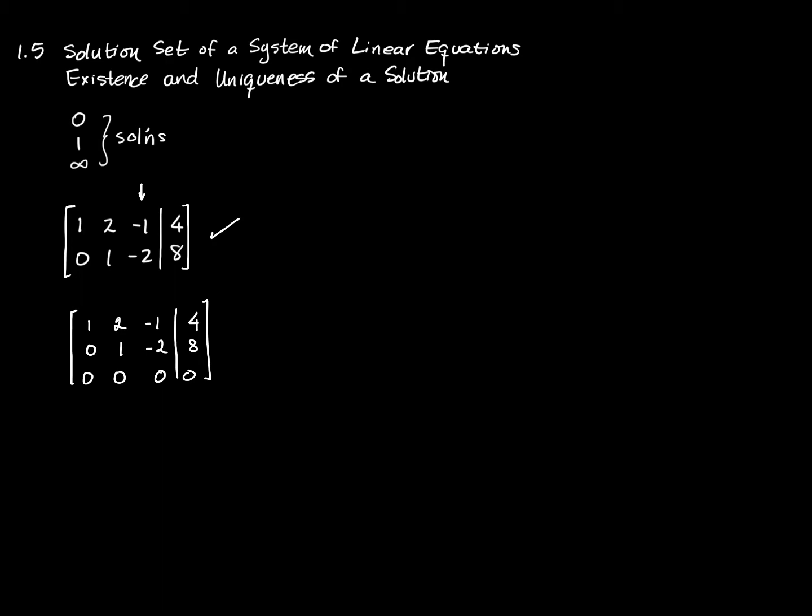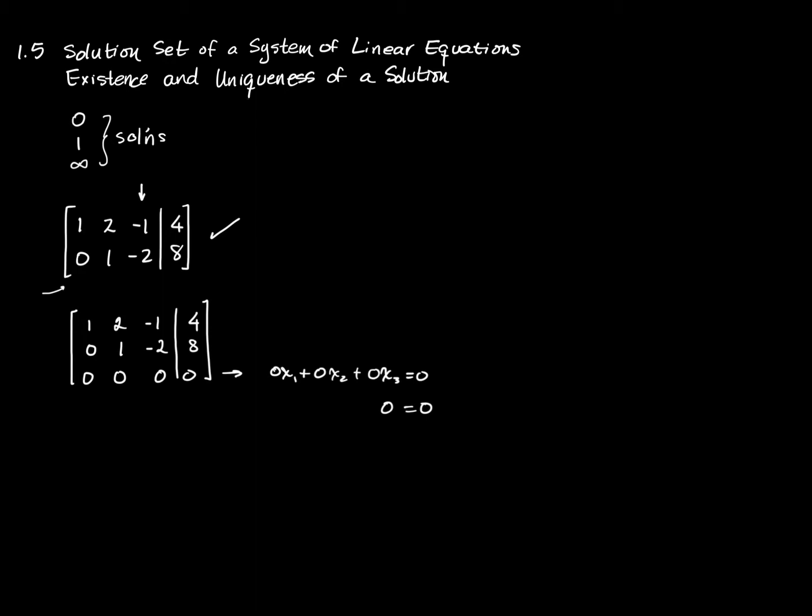But seeing it there or visualizing it there can help us understand that this is a system with an infinite number of solutions. If you take this last row here and write it in equation form, then you have 0x1 plus 0x2 plus 0x3 equals 0. Well, that's always true. This is like saying 0 equals 0, right? So since that's always true, it doesn't matter what your input is, it's always going to produce an output. So that means we have an infinite number of solutions.